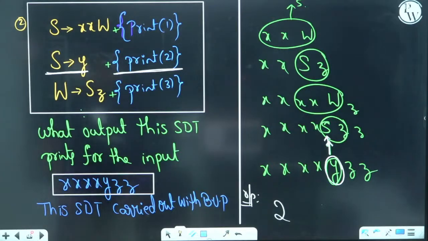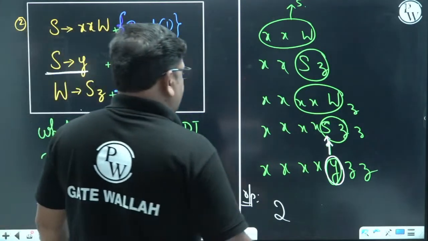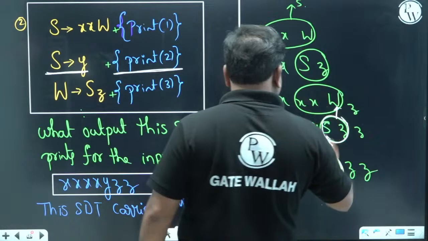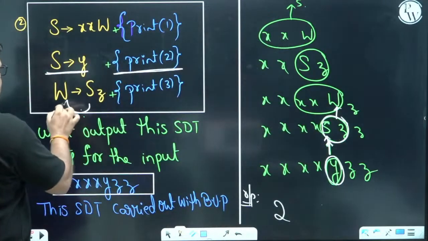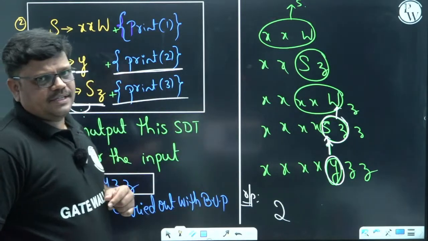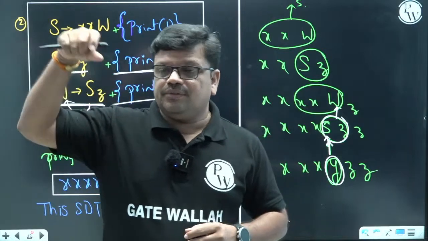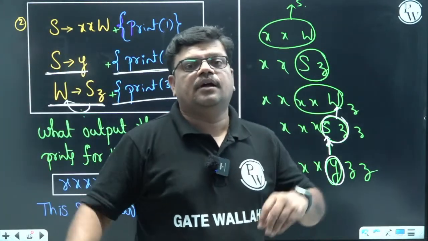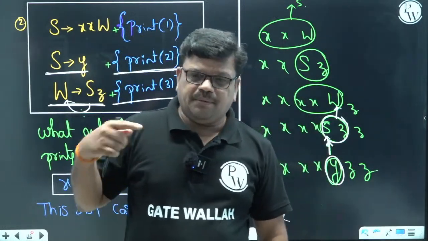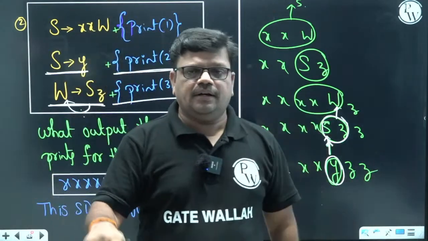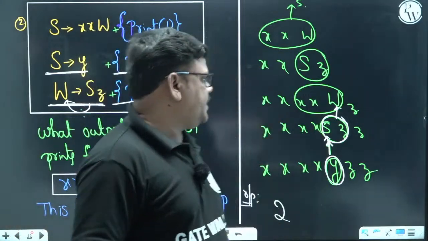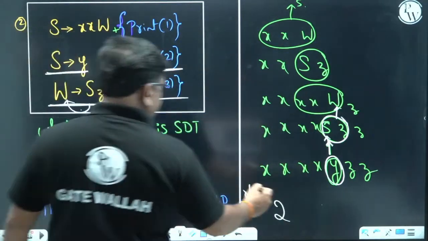Right. Then what is the next thing? SZ is replaced by W. So this production is used. Whenever this production is used, its rule also is executed. The SDT concept is very simple: whenever you use any production, if you touch any production, whatever semantic rule is there, we have to execute it. Whether it is a parser, or normal parse trees, or anywhere, if you are using one grammar production, its rule you need to execute. Very good. So next, 3 will be printed, this one.